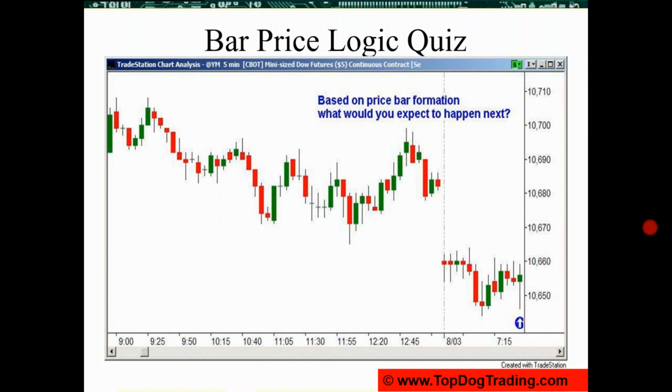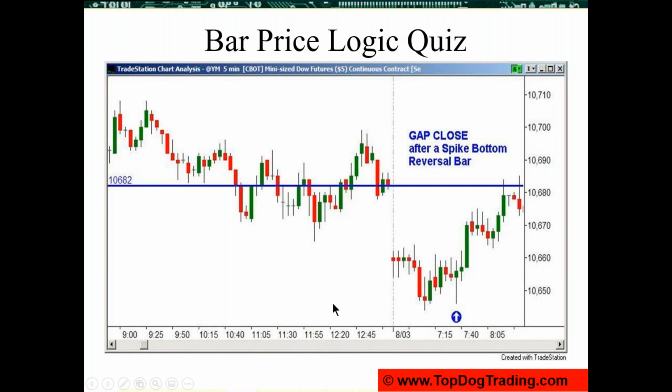Okay, very good. Thank you for participating. Much appreciated. Let's see what happened. What happened was it went up. Now why? We had a gap, but not all gaps close, right? So we had a gap down. Not all gaps close, some do, some don't. So now we have to determine, is the gap going to close or not? So it goes sideways for a little bit, goes down, explores. This is called price exploration, comes down, comes back up, and then we get this one bar.